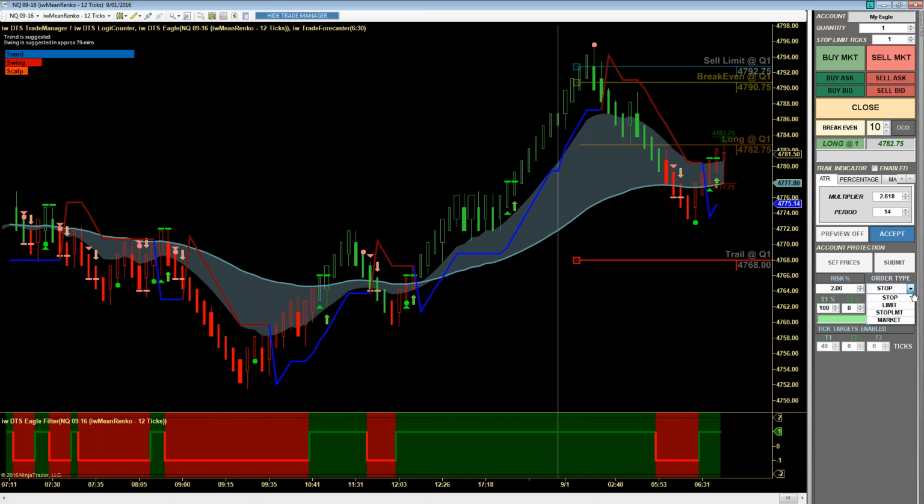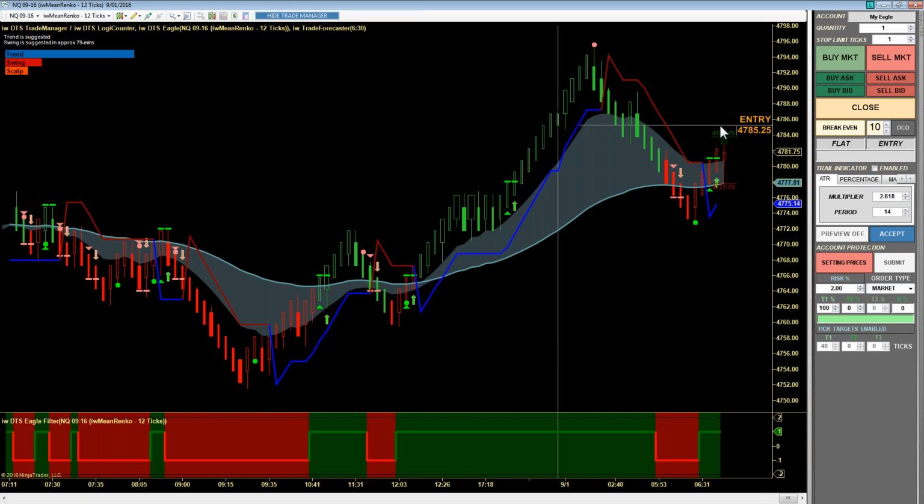The other order types, while we're looking at it, we've also got a market order. Now, a market order is going to be the same as hitting your buy or sell market buttons. Let me cancel this here for a moment, and I'll show you how that works. So let's say we change the order to a market, and I set up my trade to enter up here.